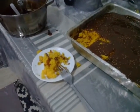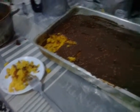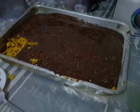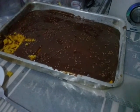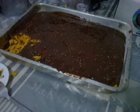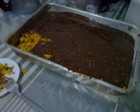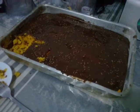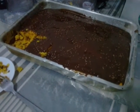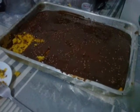You guys just follow the recipe that I've given you and follow it through, and this is so simple. It's neat, it's not messy. And again, I want to say something. The cooking, I said in the beginning of my cake in part 1 that it takes about 40 to 45 minutes. I would give it a good 25 minutes. And this is a cake you would really have to watch.